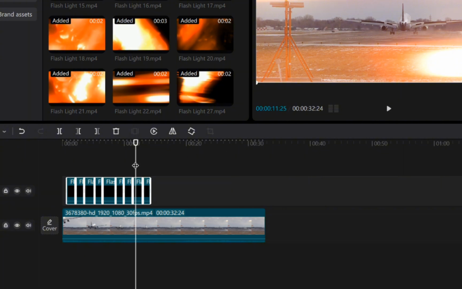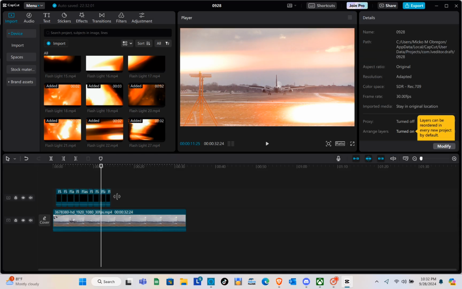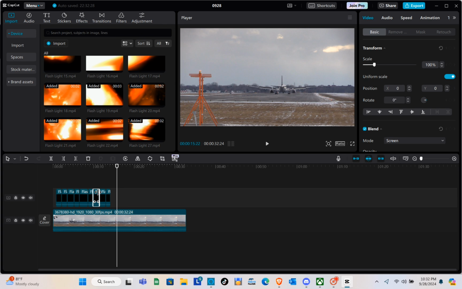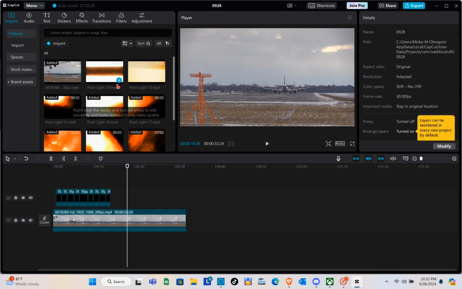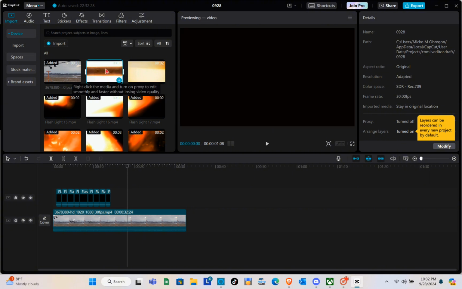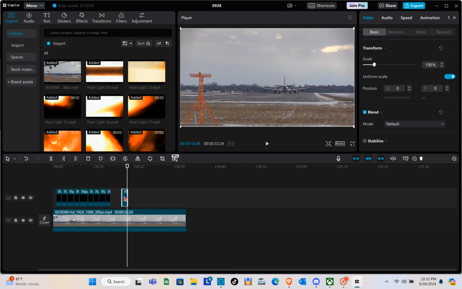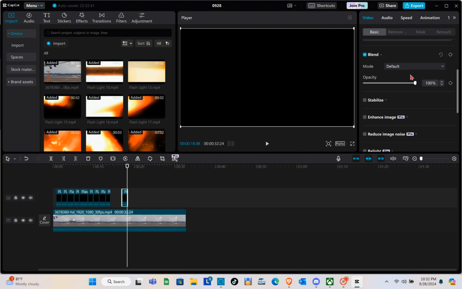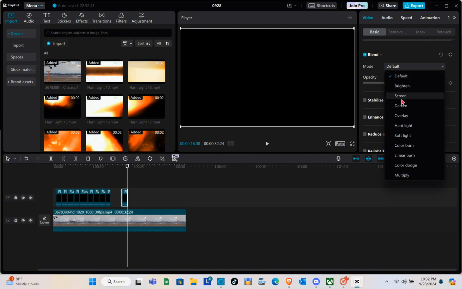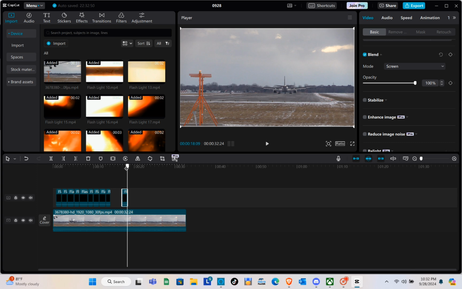When we try to adjust this, for example, if you would like to adjust a specific element, all you have to do is simply click on it, or go ahead and add another element from your imported files. For example, this one. I just wanted to add this one element and put it right here. You just have to do the same: click on that specific element, go here at the right side to the mode section and select screen. When you click on screen, as you can see right here, you have successfully blended this element to our main video.